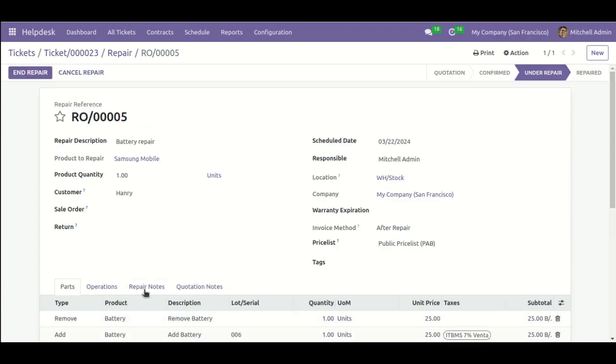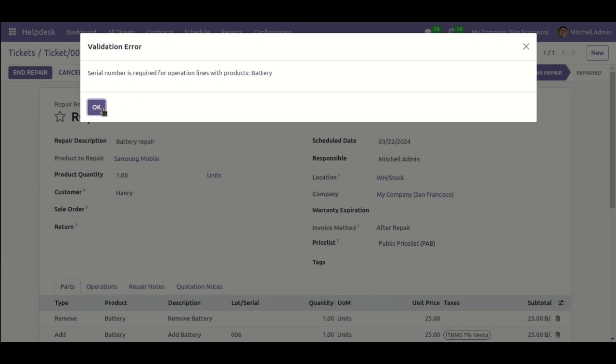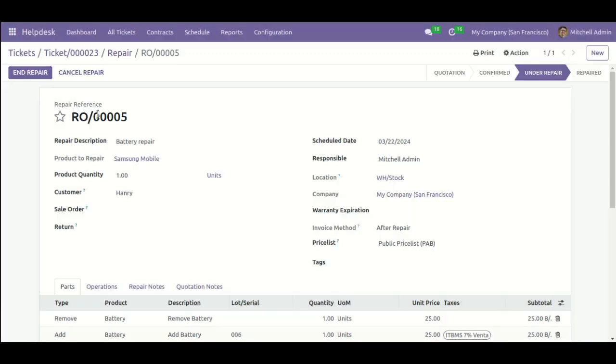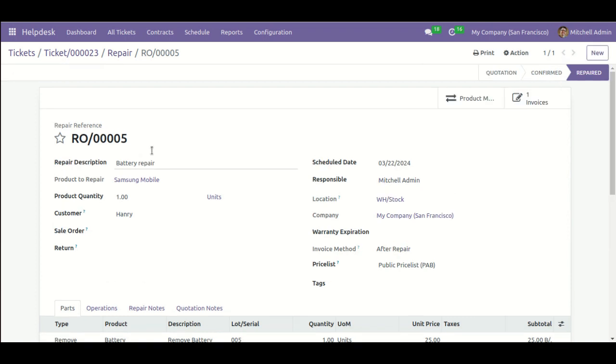Define the serial numbers for this particular battery, what the product is, and then end repair. Just a minute, what is the removable battery that we have defined, and also whatever added battery there will be. After that it will be end repair, and whatever invoice regarding this repair process we want to generate, we can create an invoice. That invoice will be connected with this repair order as well.